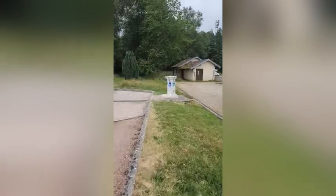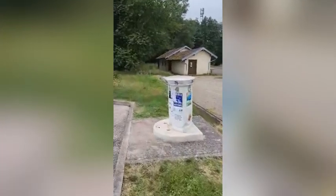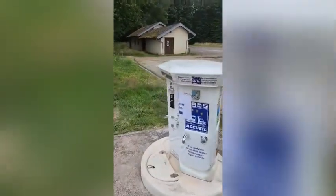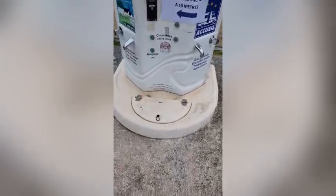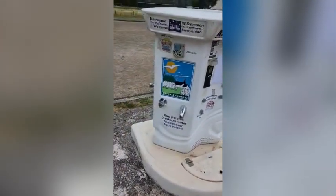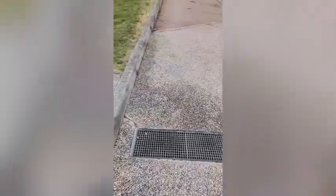So I believe that is where we empty the toilet. So let's have a quick look. So you've got water there. You've got electric hookup as well there. And there you go. So you put your money in there, your €2. And there you've got your bit you put your toilet in. More electric hookup. More water. And this is to empty your grey waste.